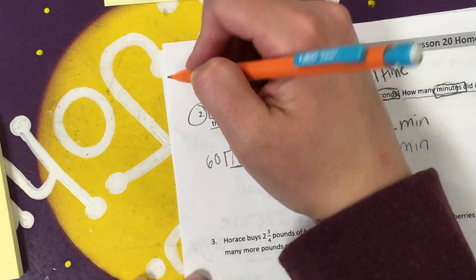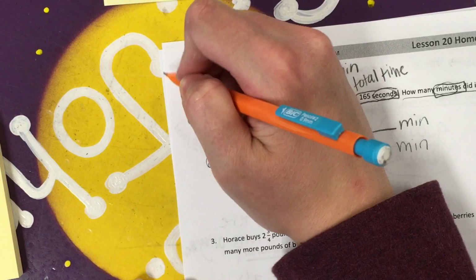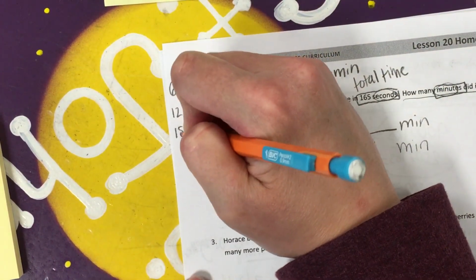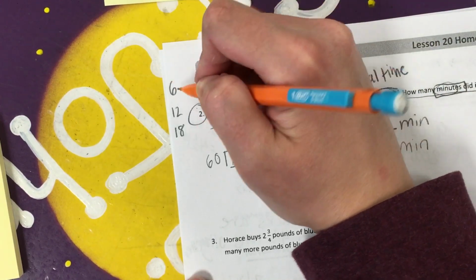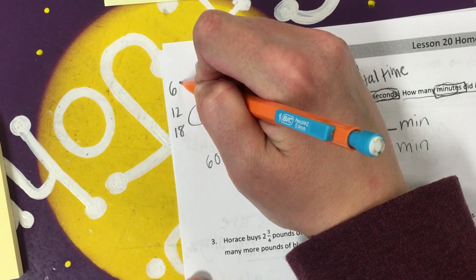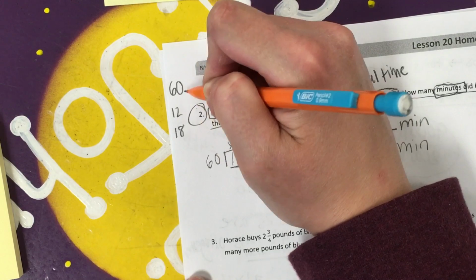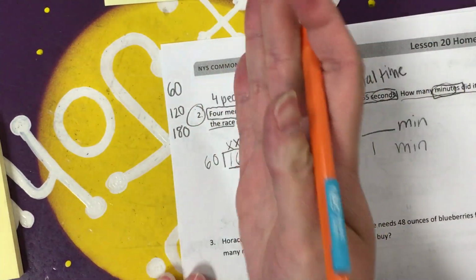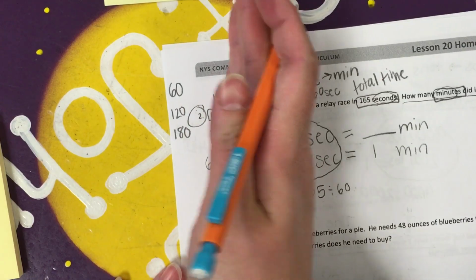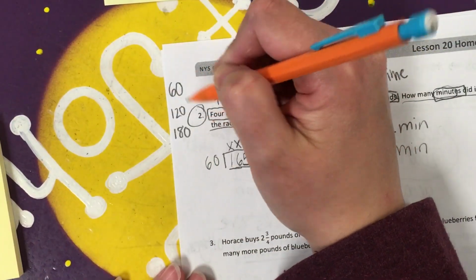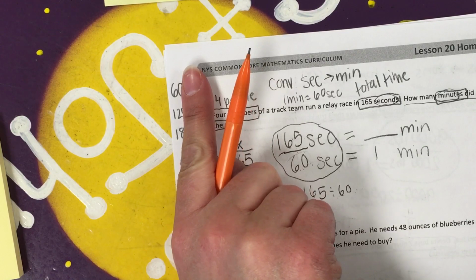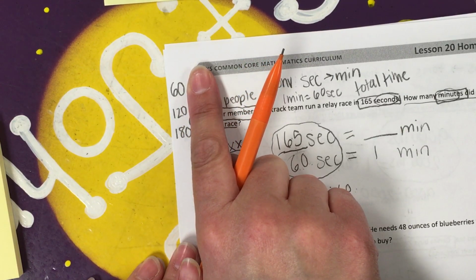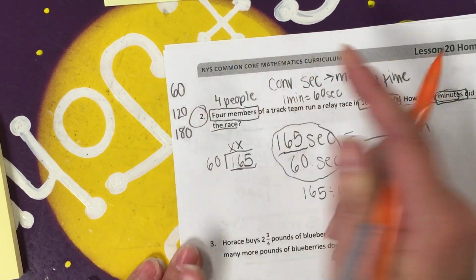Well, it's pretty easy to skip count by 60s if you know how to skip count by 6. 6, 12, 18. Now it's not just 6, it's 60. So when we move from 6 to 60, we times by 10 or get 10 times bigger. So we can draw a 0 on here because when we get 10 times bigger, those numbers shift a place value bigger on the place value chart. So 6, 12, 18 is how we skip count by 6s. 60, 120, 180 is how we skip count by 60s.